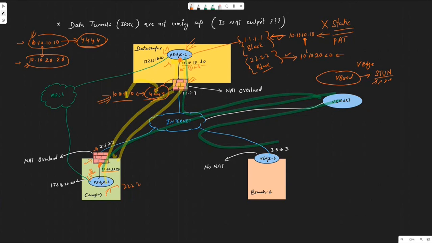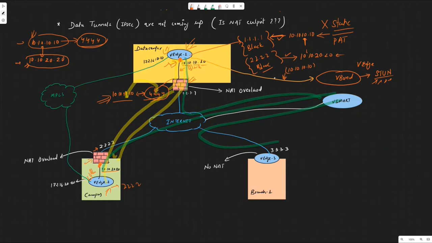When this vEdge starts making communication, and guys, try to understand this, this is very, very important and very, very good questions too. When this vEdge1 starts making a connection towards the vBond here, it tells in the message it is sending that my private IP address, the IP address configured on my immediate interface, is 10.10.10.10, right?